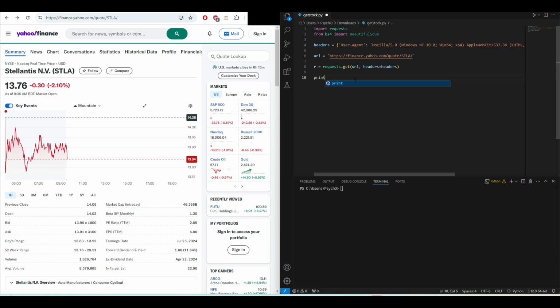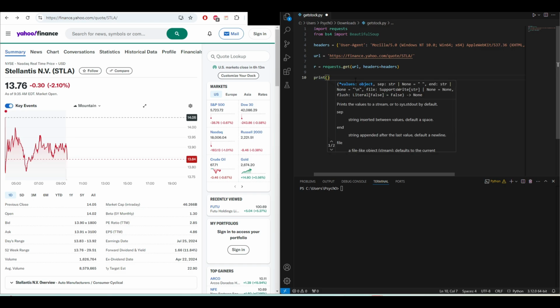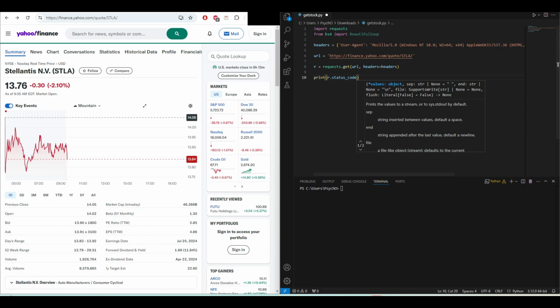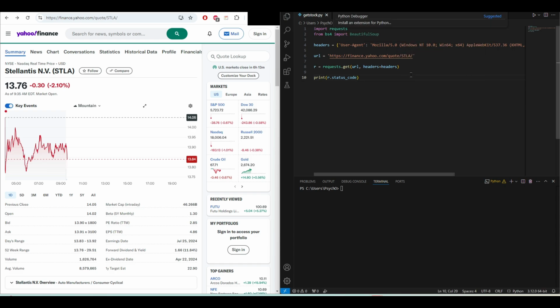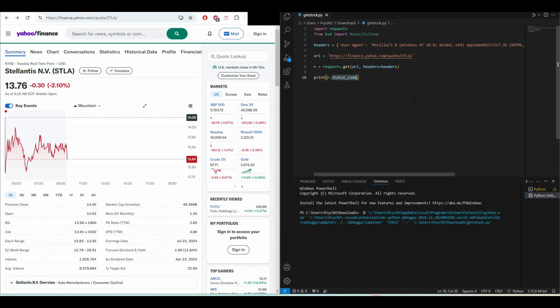Let's do the first check, and we will print r.status_code. And we have 200, so this is okay. We can also do text like we did before to check if everything is working as expected.